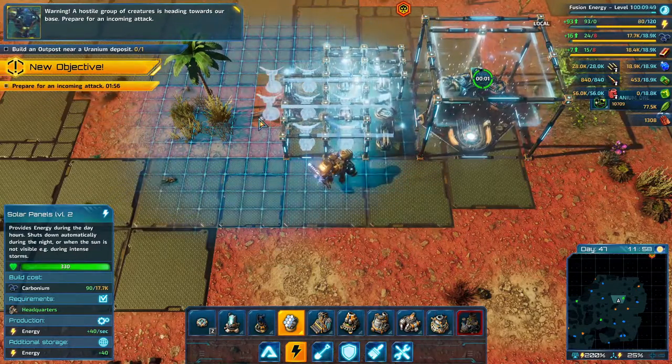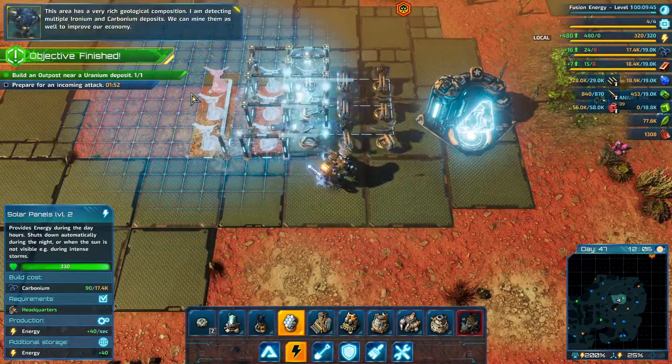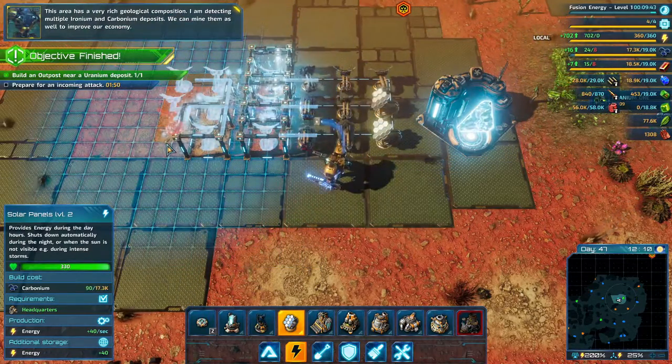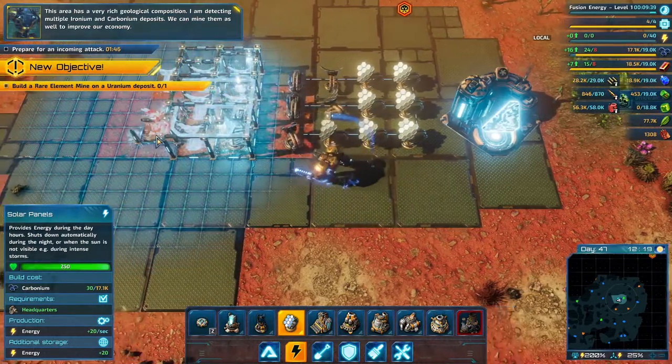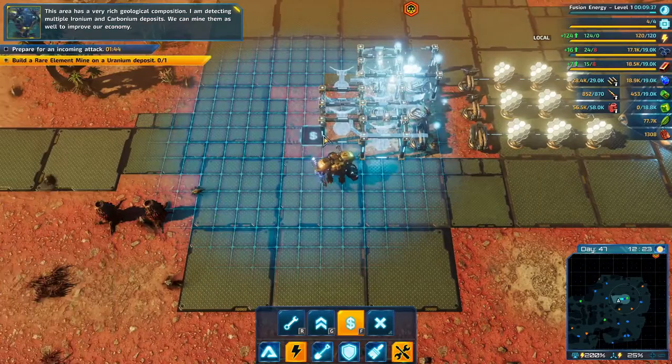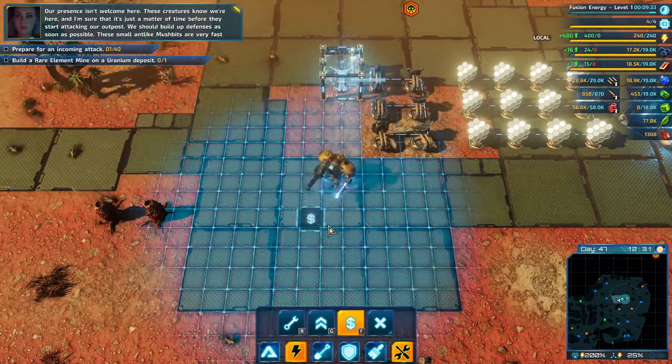Is heading towards our base. Prepare for an incoming attack. This area has a very rich geological composition. I am detecting multiple ironium and carbonium deposits. Uh-huh. We can mine them as well to improve our economy. We can. Your presence isn't welcome here.